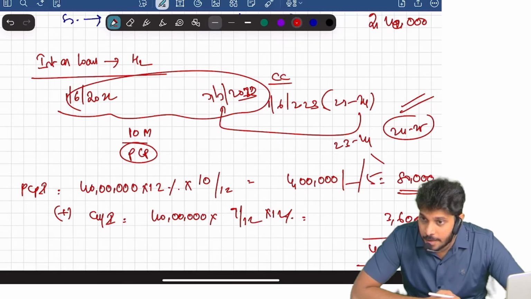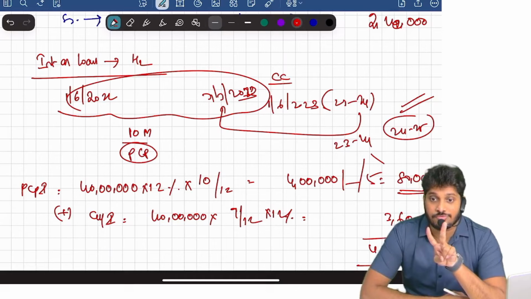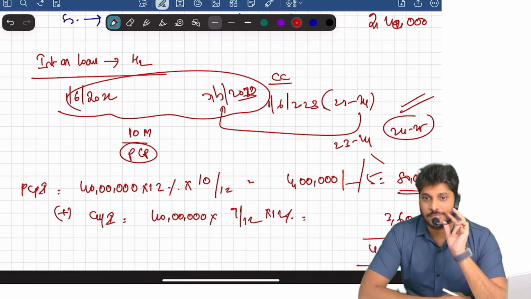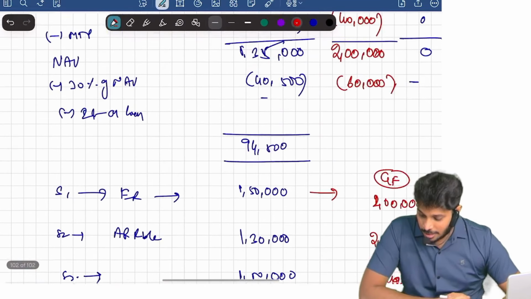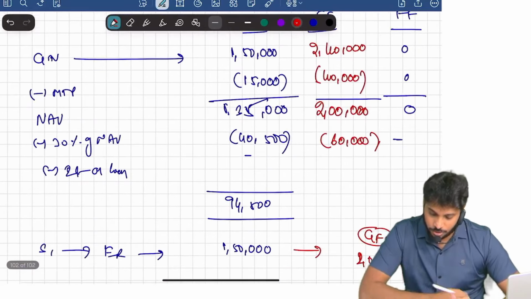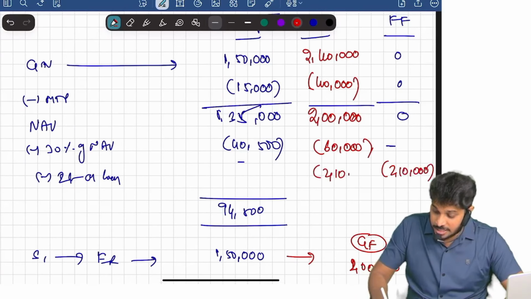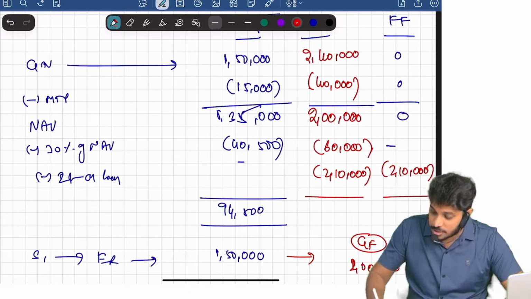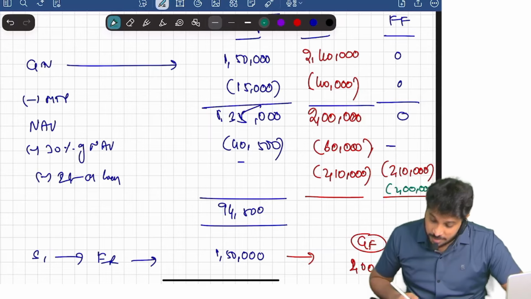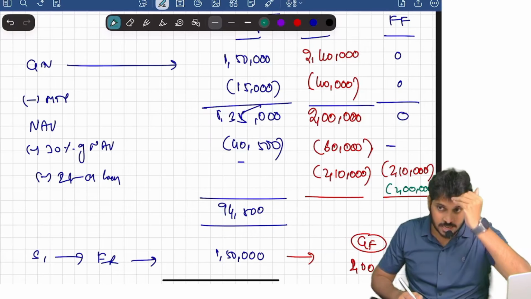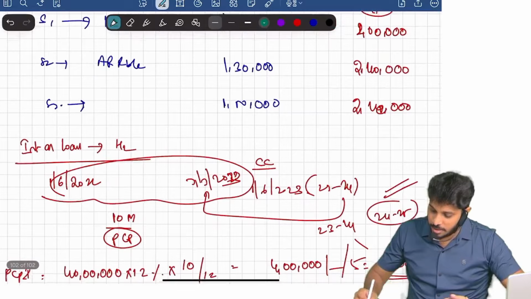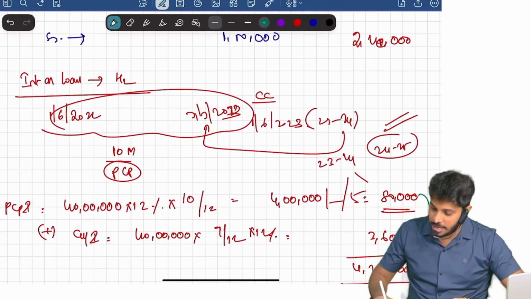This 4,20,000 is for the ground floor and first floor together. Equally I should allocate 2,10,000 and here it is 2,10,000. Agreed? Now the first floor I will restrict to only 2 lakh because it's a self-occupied portion. For a let out portion, however much is there I will claim. Remember, I am counting both PCPI, all that.